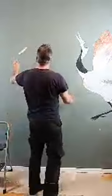We have two cranes. As you see, we have painted this beautiful crane with our beautiful paints. The second one, to bring it to life, we have drawn and prepared. Let me show you the original dancing crane picture. We were inspired by this one. There are only two cranes there, and we also have two cranes, but with the sun. They are dancing under the sun and under the sunlight.